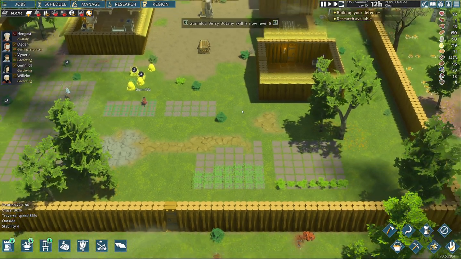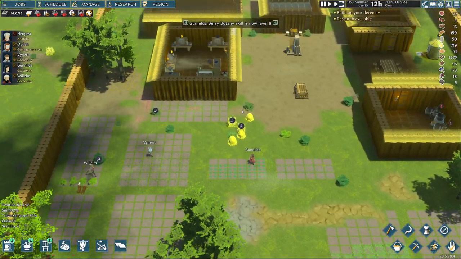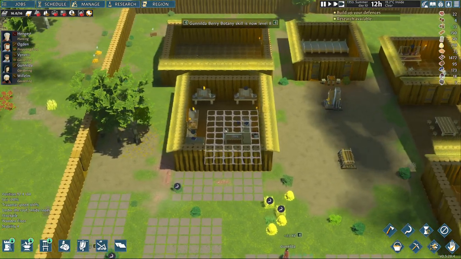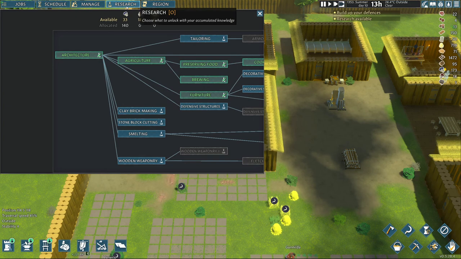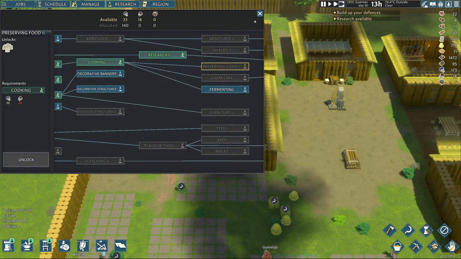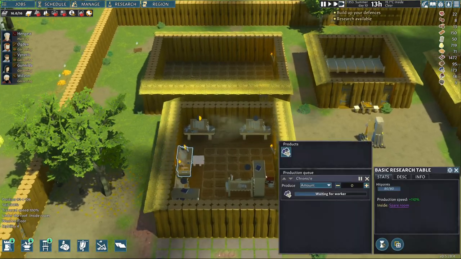I just hope that it starts to replenish itself. Okay, I think I might already have it. Oh, still not preserving food. Oh, I need two more. Hey, stop it.